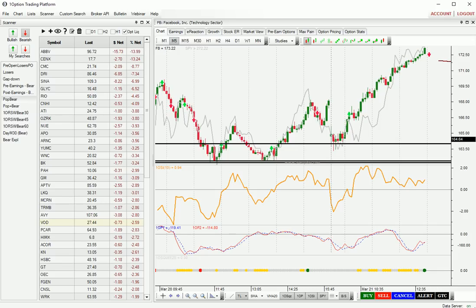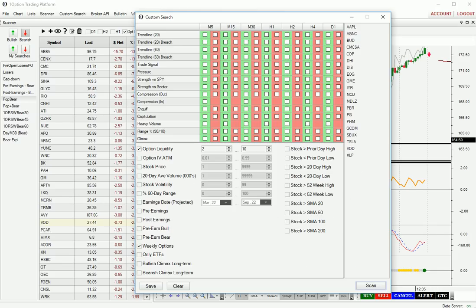So let's go back to the scanner. We were taking a look at some other possible ways to find a good bearish trade. So right now, one of the things I'm going to be looking for is we can just go bearish. Let's see bearish trade signal for H1 through M5. Let's see what comes up. It's going to be a ton because the market's been so weak. So I've got to narrow this search in some way, shape, or form.